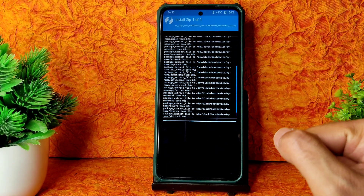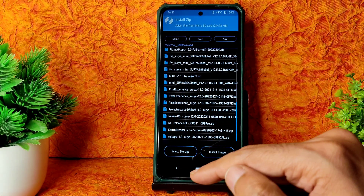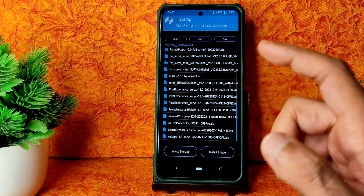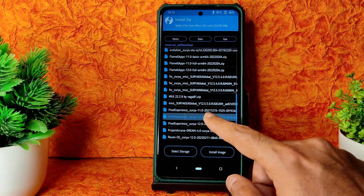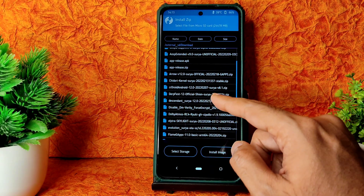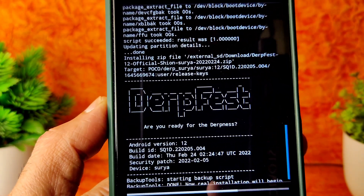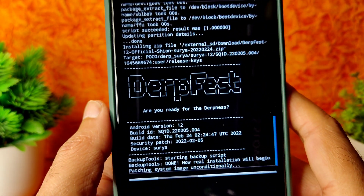Very soon 12.5.5 will be coming. Come to Home again and select Install. Regarding Cherries OS, many people were requesting that — it's a little slow in downloading, version 3.4.5. Also the Commodo OS file is missing; once I get it I will make a video. Meanwhile, DerpFest OS has been received — as you can see, 2022–2024 latest build with February 24th latest build and February security patch. It takes a little time to flash the ROM.